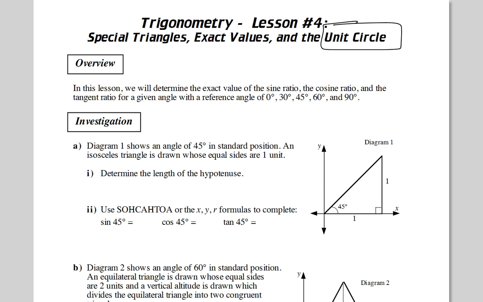Okay, so what we're going to do is develop some ratios that go with these usual suspects. These angles here, 30, 45, 60, those are going to be the usual suspects. And then, of course, you'll have your 0 and 90 as well. They will relate to the 180, the 270. Okay, so every quadrant we're going to chunk it up using these reference angles. So these are all the reference angles that we want to use.